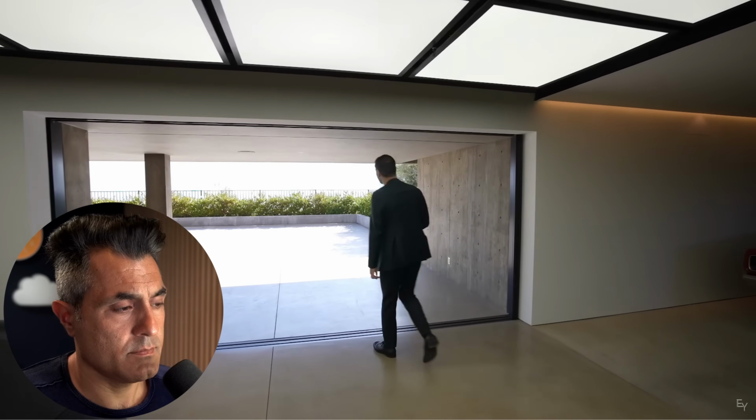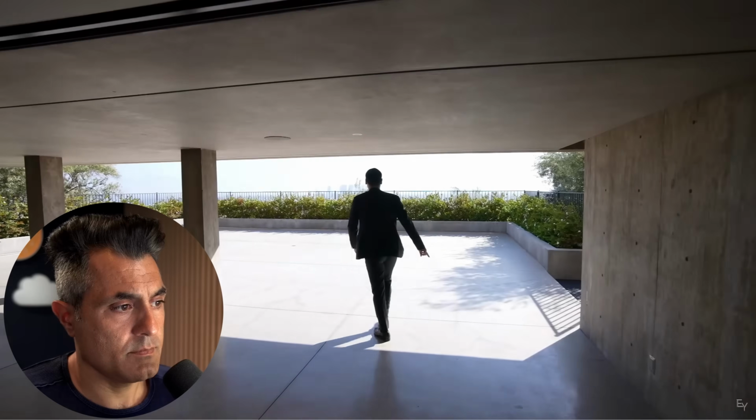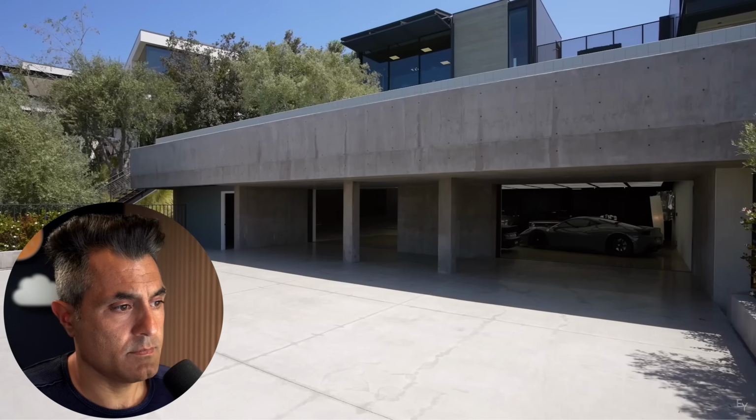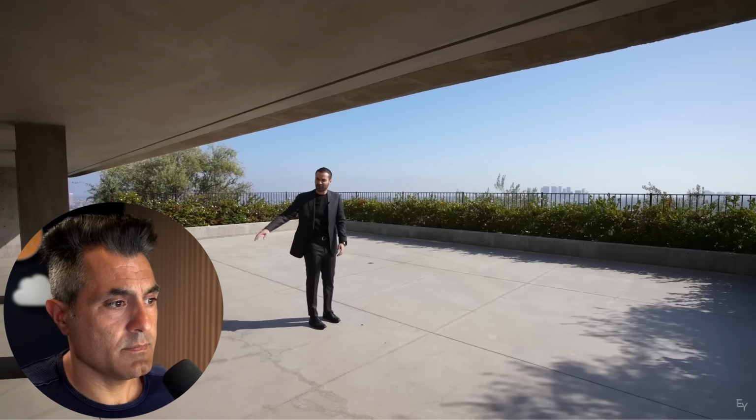Normally in subterranean garages like this, in the center you will see a turntable, but the owner wanted to take a different approach. Instead, he created this opening where you can drive in, make your turn, and go enter from the other side, so you don't have to reverse in your garage. You can comfortably come in and get out. That's another flaw. That shows lack of planning.